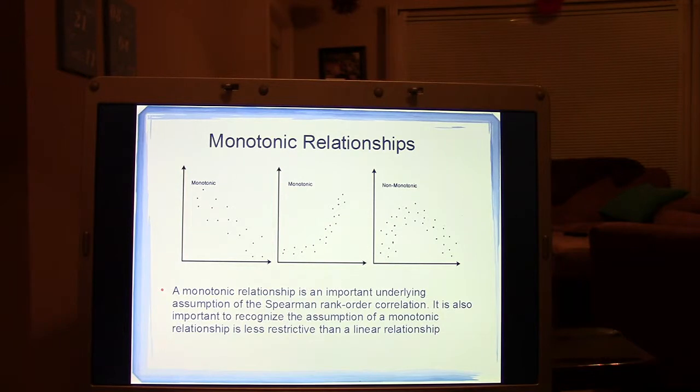Later on in this presentation, we will see a graph that looks more like the middle graph. There is still that positive relationship, even though it's not a perfect linear relationship, because that's not what this non-parametric test is depicting. It's not depicting a linear relationship, it's depicting the relationships between the data. With these graphs, we'll see as one value increases, so does the other value. And you can also see that one value may increase and the other value may decrease, and that's how you get the shape of these values.